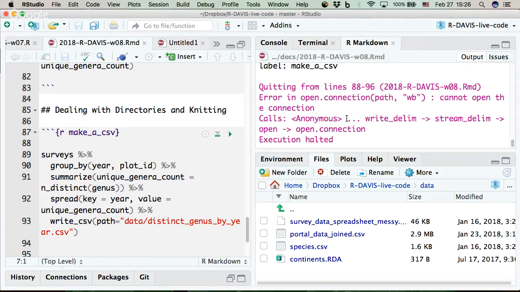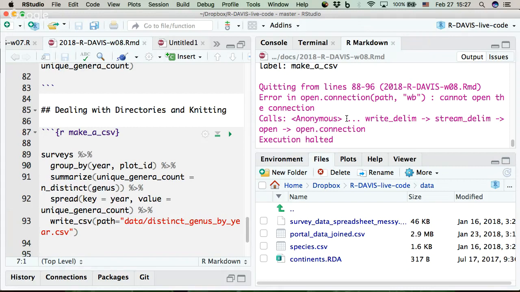So what do you think that means? Anybody guess? This is troubleshooting with R Markdown, so 101. It basically means that it doesn't see a file with that name, so it can't do anything. Right. So if it's looking for this path, it can't go to this path. The computer can't see it.